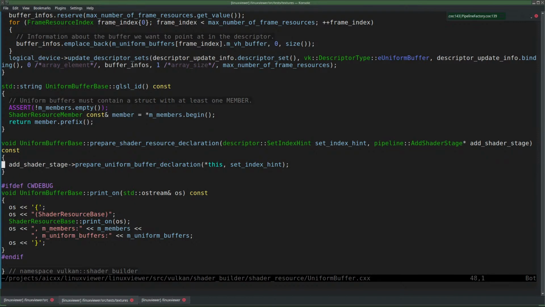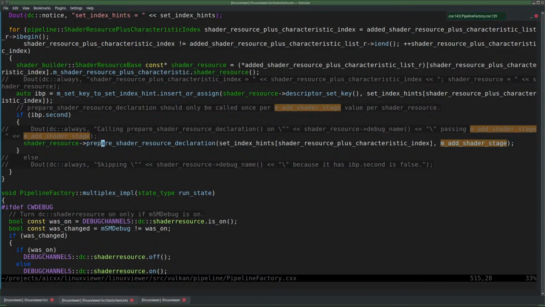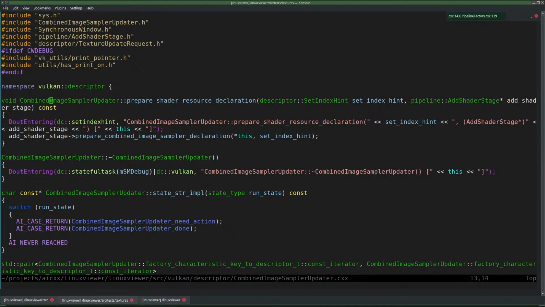So for each shader resource that is a uniform buffer, we're calling prepare uniform buffer declaration on the add shader states object. And for each combined image sampler, we call prepare combined image sampler declaration on the add shader states object.